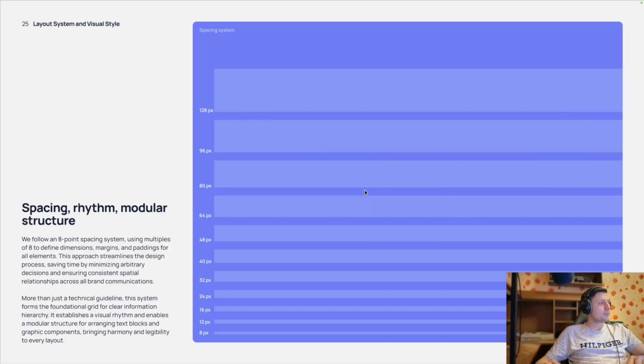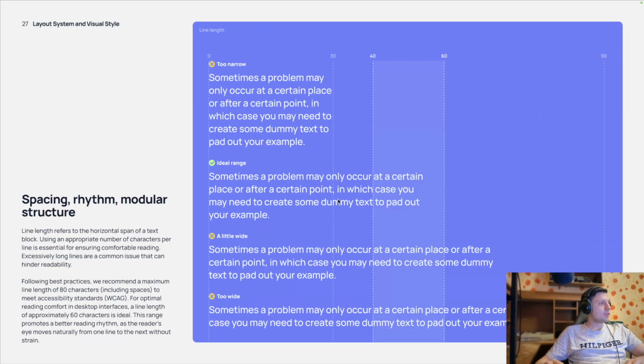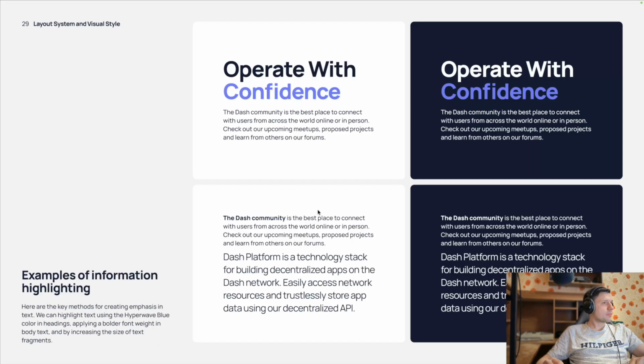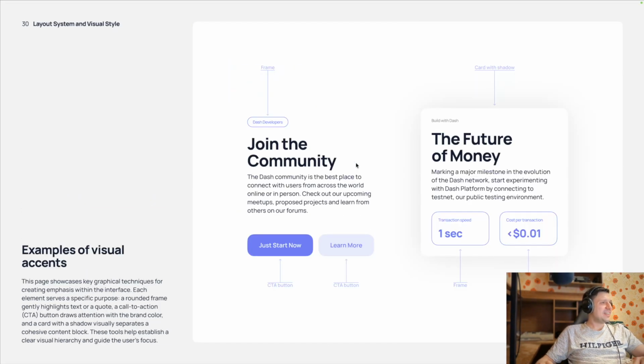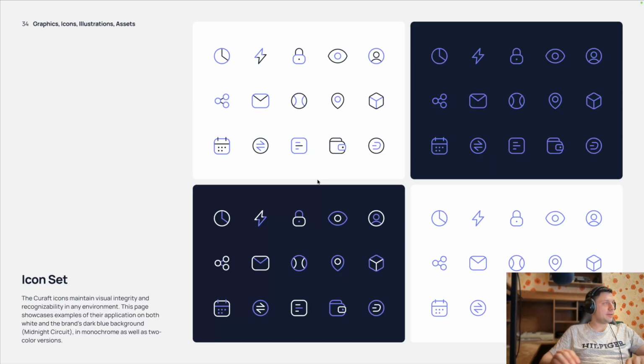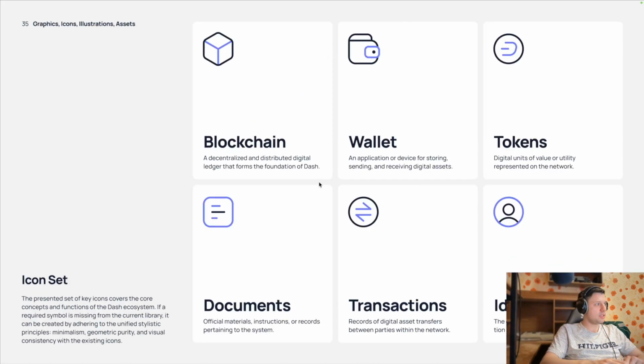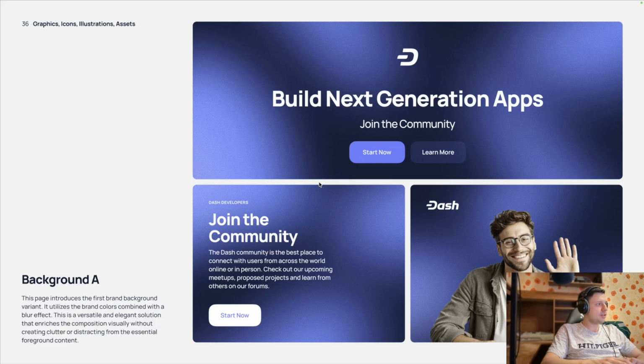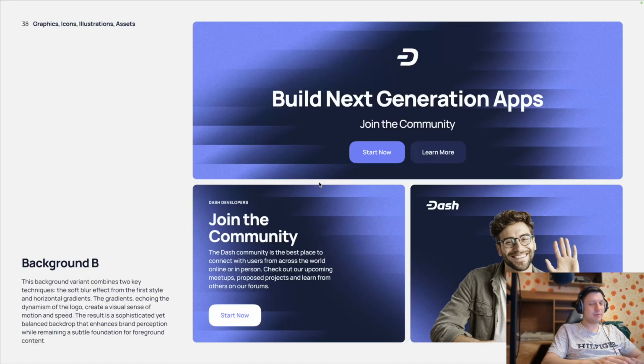I will go through it quickly. I'm not sure if we want to spend a lot of time on it, but yeah. So the brand book is kind of finished. There are just some small changes, but you can already see it. You can already read and review it, and we need your feedback.